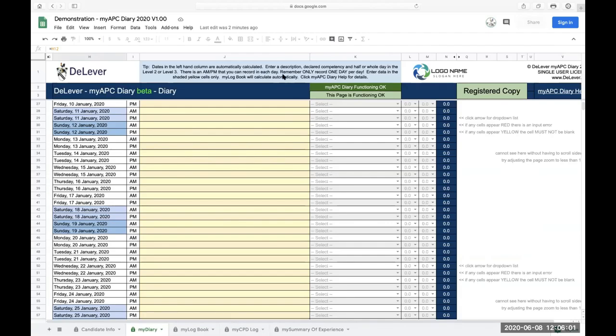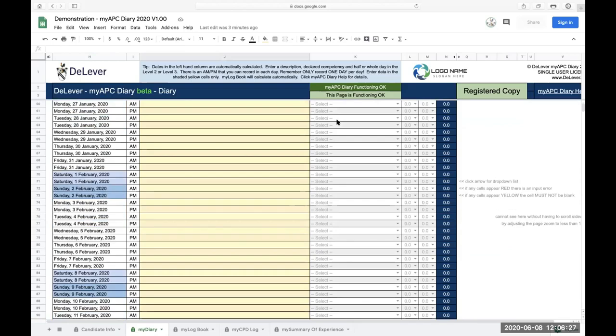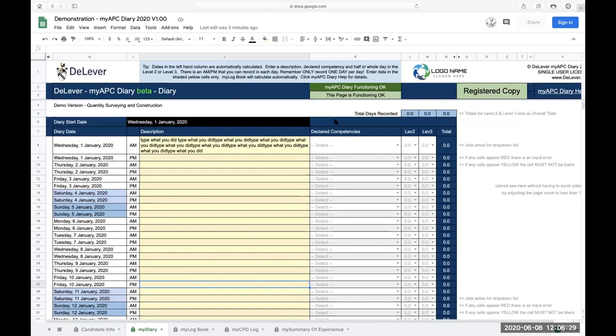Okay, don't forget, we've got our little tips at the top here and on the right hand side. So if you're unsure about anything, you can have a read of those. Those get turned on and off in the candidate info. Please watch the candidate info video for more information about setting up the system. And also, we've got our error checking at the top of the page here as well. Again, just keep an eye on that, because if you are starting to make mistakes, then it will tell you. And the mistakes tend to be further down the page. If they are, then it'll highlight that for you, and it'll tell you that as well.